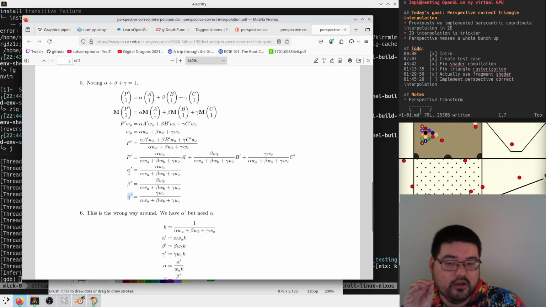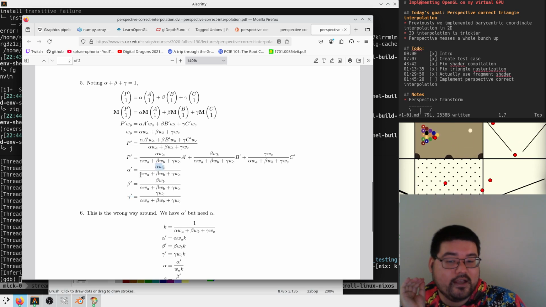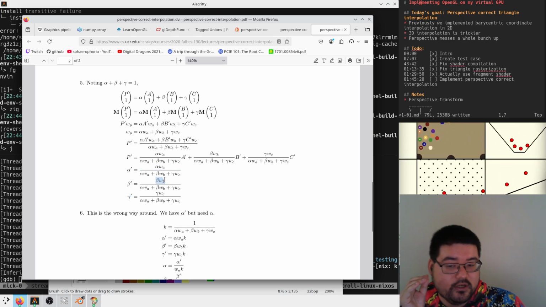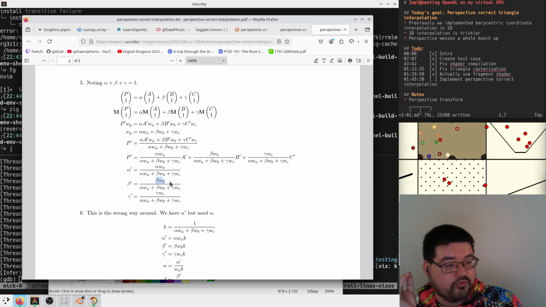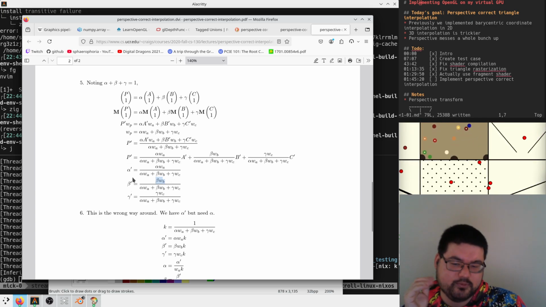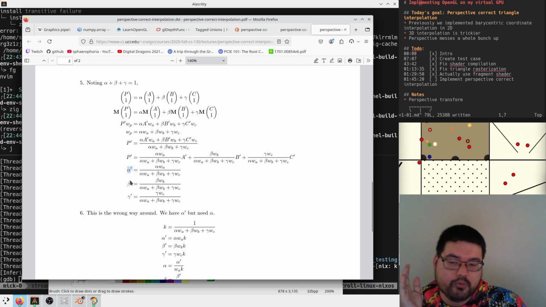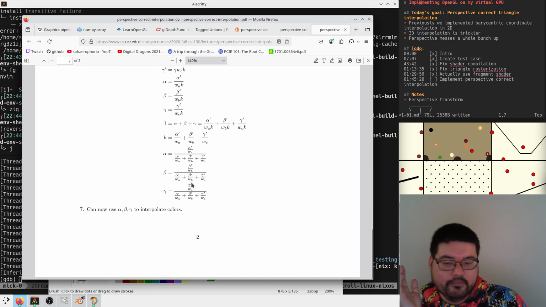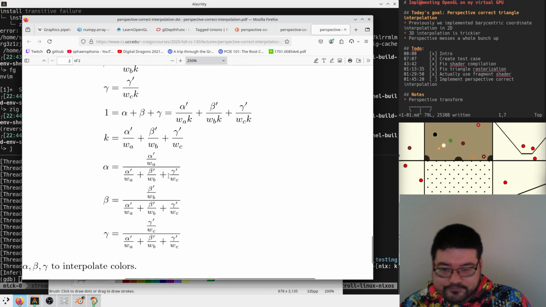projected space represented by the things in non-projected space, which is huge for us. Absolutely huge. And then it's like the other way around, because we're starting with projected space and trying to get back to non-projected space. So they just shuffle things around, and you end up with this formula here.